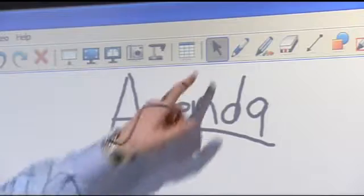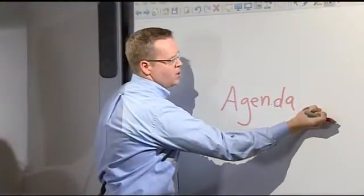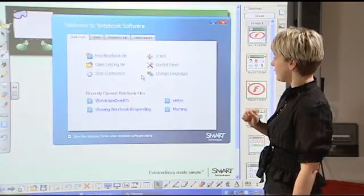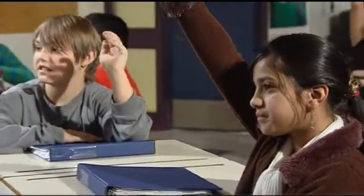The benefit to Notebook being similar to other programs that the students and myself use is that they already know the layout of the program — the icons and the mini bar are all very similar. When it comes to the SMART Board interactive whiteboard, our first goal is to make it easy for teachers and for students. We're always looking for ways to help everyone get the most out of classroom technology.